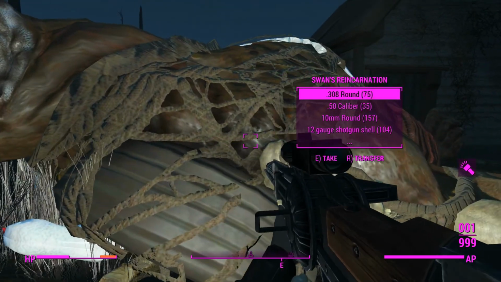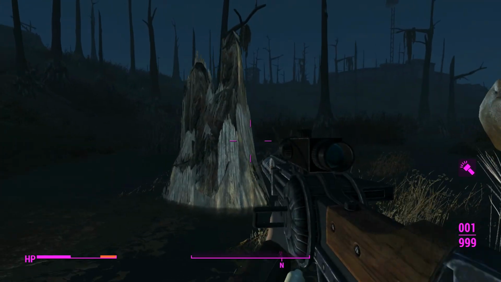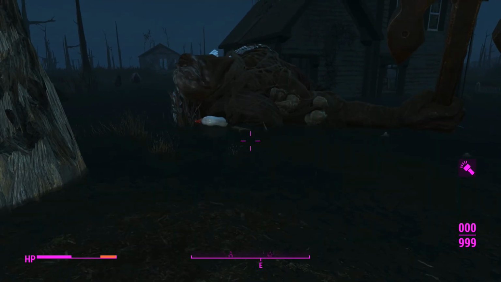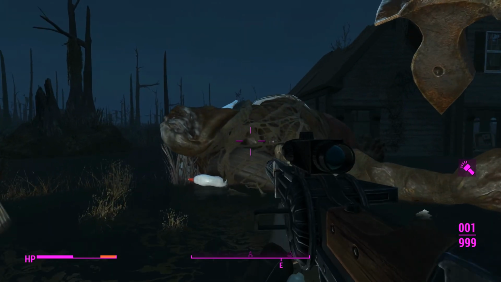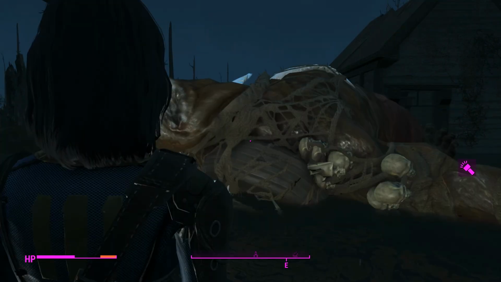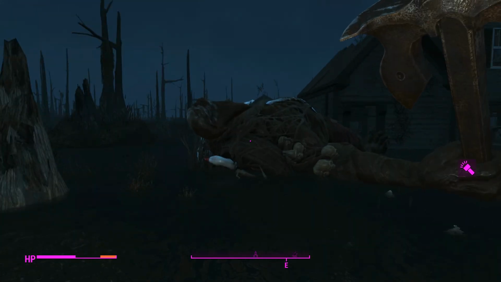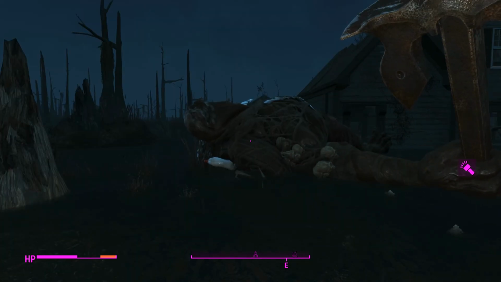So while it would have taken a while to do this with a Gauss rifle like this, if you had used the Creation Club one with a suppressor, you probably would have finished him off a lot quicker than that. But nonetheless, it is a pretty decent kill, I suppose. Again, lesser difficulties will prove to have more success if you're not playing this on very hard. So there you have it.